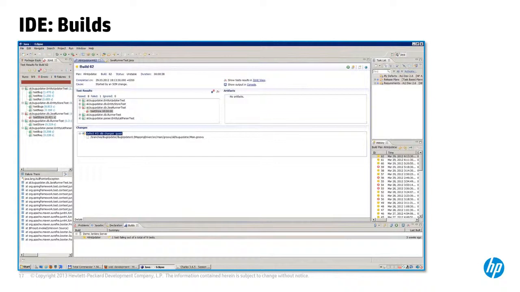Apart from the task list, you can find in the IDE also information about the builds. So without leaving your IDE, you can see status of your build. You can see the build content, so which changes are part of the build. If the files are part of your workspace in your IDE, you can very quickly navigate there, which is handy. And you can see also test results. So again, when a test is failing, it's very easy to navigate to the source code and look into details.